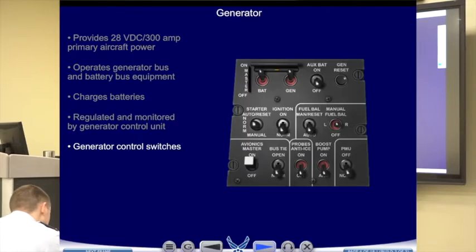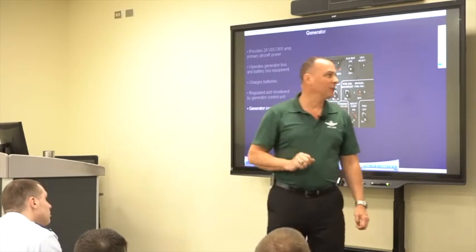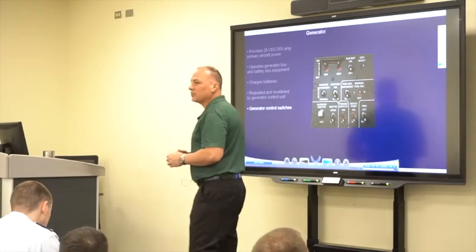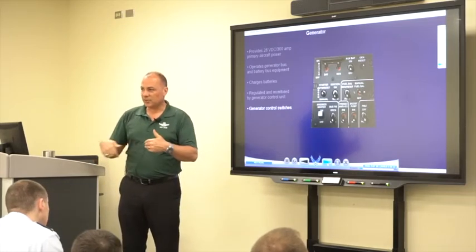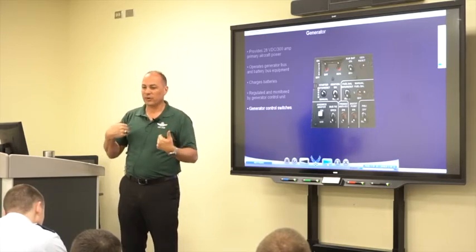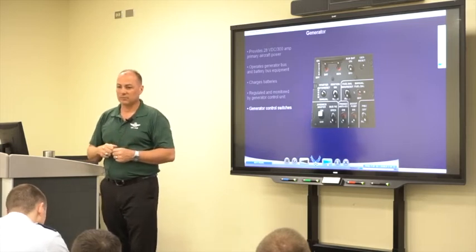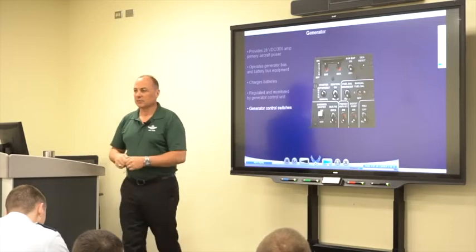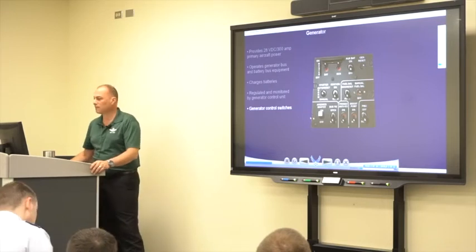Generator and battery switches are electrically held in place. Only one of the switches can be operated at any time. Generally, the person sitting in the front cockpit turns on the battery, turns on the generator when it's appropriate per the checklist. So what you're going to see in the rear cockpit is the battery and generator switches are off. If I in the rear cockpit need to take control for whatever reason, I engage my battery or generator switch, the front cockpit's turn off. It's just electrically magnetic held in place. They both can't be on at the same time. The system won't allow it. Generally, the front cockpit controls all of the switches.